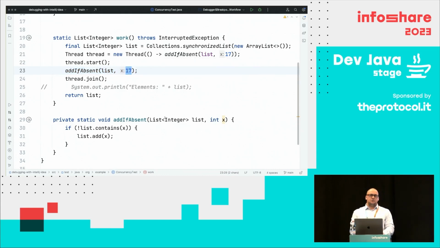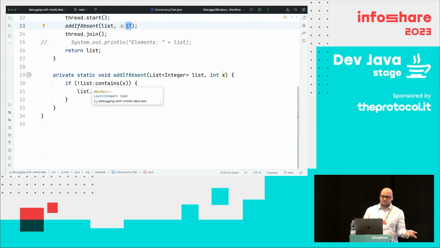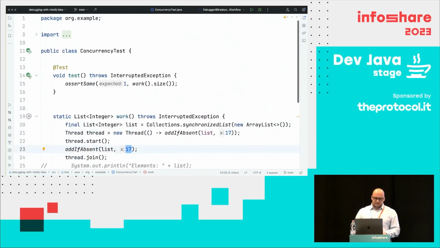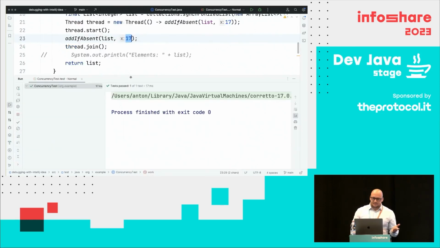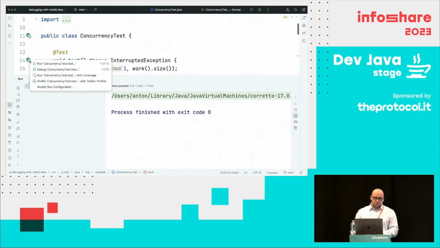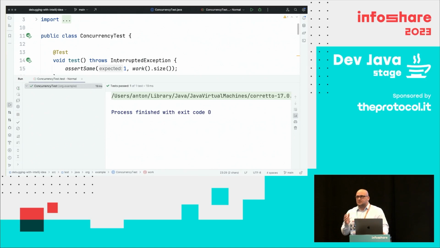It's the same value, and the logic of that function is that it will check if the same value is already present in the list, so it shouldn't be adding. If it's not there, it will add it. So if you run the test, we'll see it passes. We can run it again, it will pass, right? We can do it many, many times, and suddenly we are unlucky and we will run it and it fails.